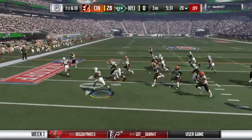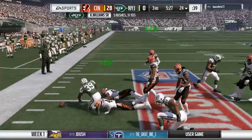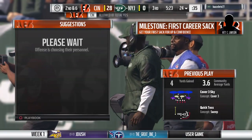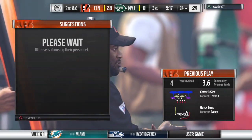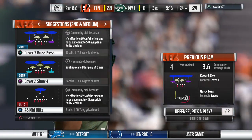They begin the drive with Williams. Gets this to the 24 for a gain of 4. George Iloka, the one that comes up to make the tackle. Not a run that you're going to write home about, but still a good 1st down run. That's what an offense calls staying on schedule. 3 to 4 yards on 1st down, you're set up very well for the rest of the drive.